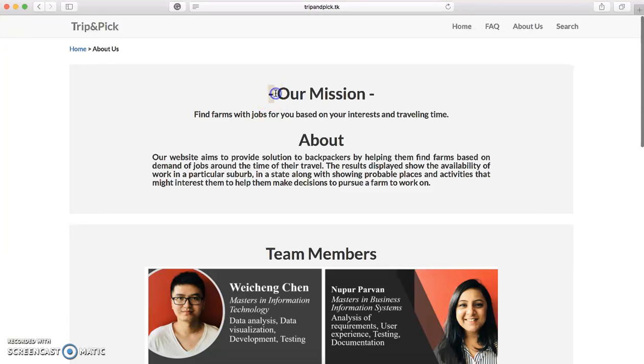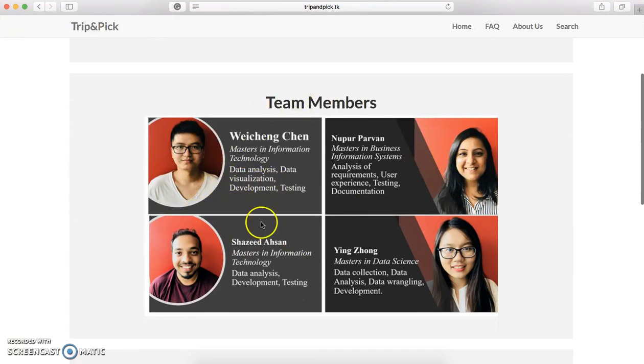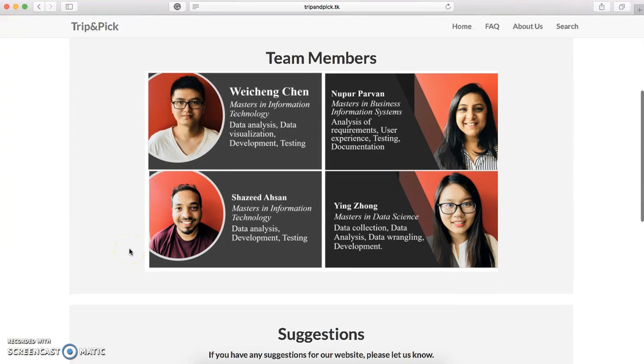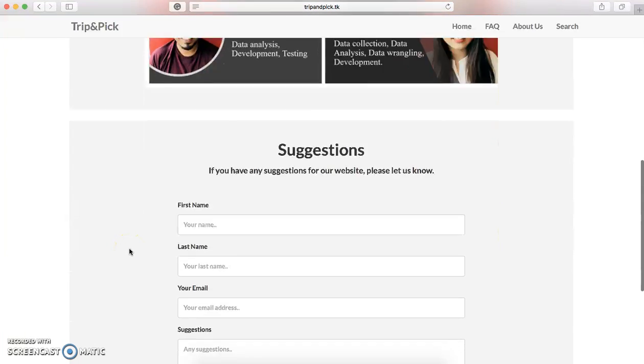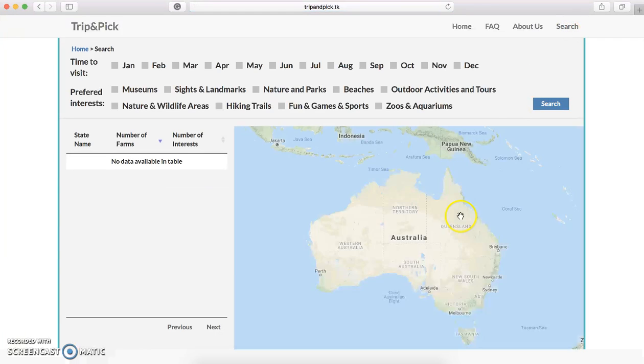These dashes here, we can remove these or add these to the rest of the headings. This is a nice representation of the entire team. These are the hard workers behind the website. Okay.